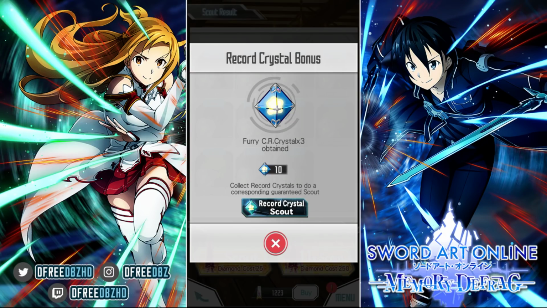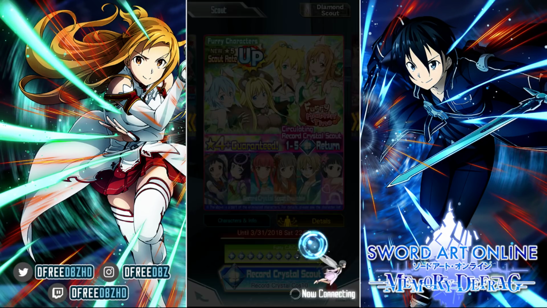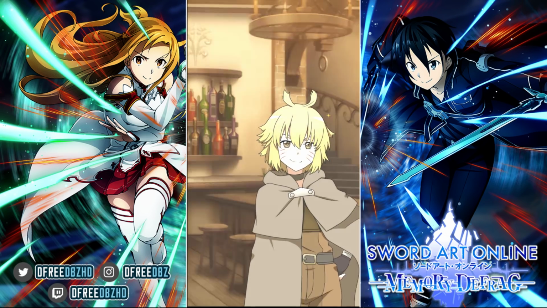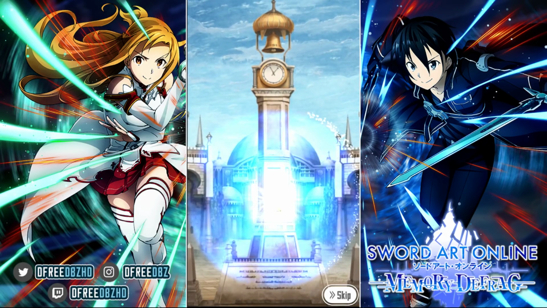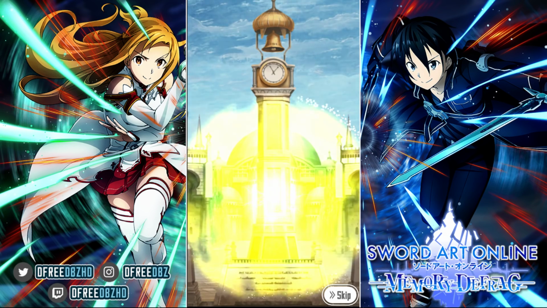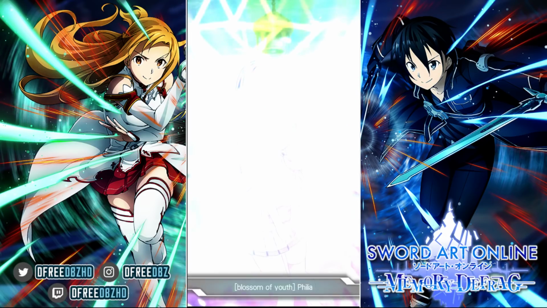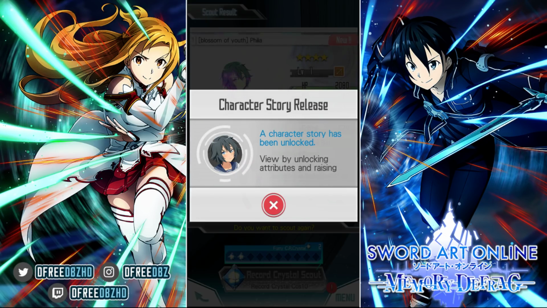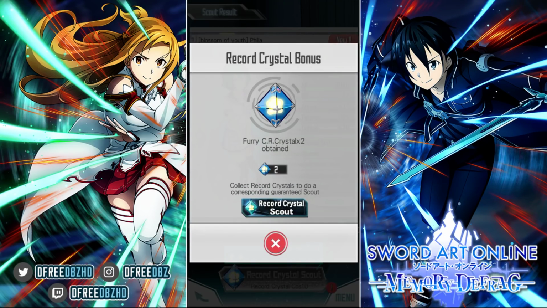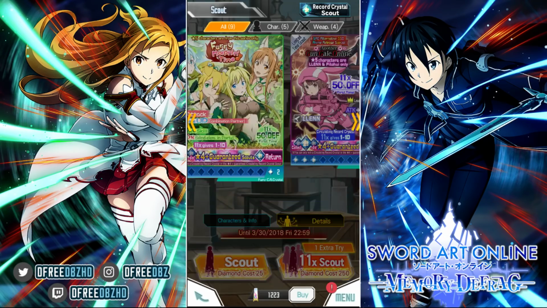Another pull on the Record Crystal banner. All right, Argo, stop playing with me. Drop fire! Drop that mixtape one time. Show me what I'm looking for. She's gonna do it. Oh, no! I didn't have that Philia, though. Okay, I like Philia as a character. She's pretty cool. At the very least, like I said earlier, I mainly collect, so I'm just happy getting stuff I don't have, to be honest.